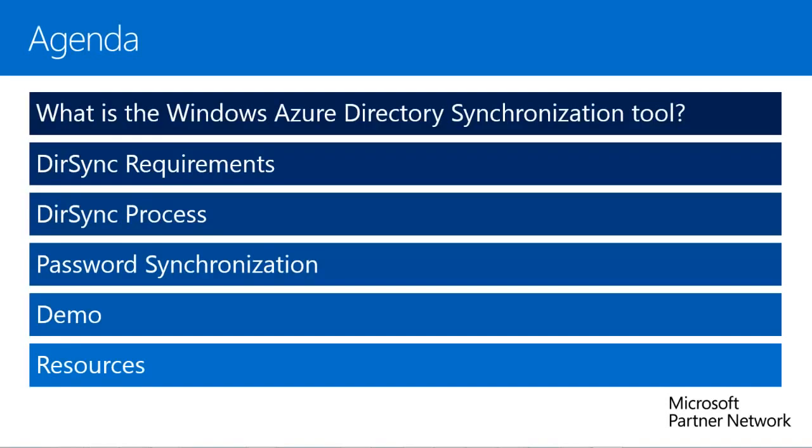During the course of this session, we will learn about what is Windows Azure Active Directory Synchronization Tool, the different requirements for the DirSync tool. We will then take a look at the entire DirSync process in detail, followed by a discussion on password synchronization. We will wind up our session with a demo of configuring DirSync with Password Sync.